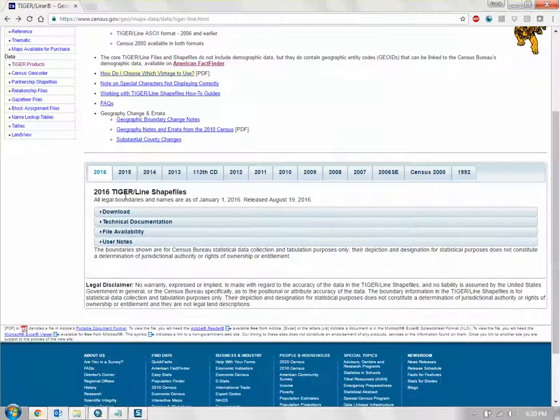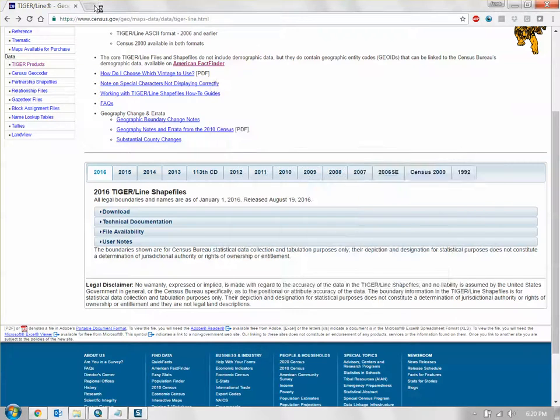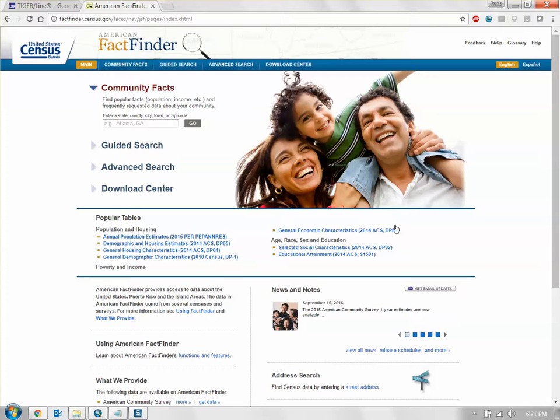Okay, so what I'm going to do is go to my links folder. I'm going to go to the fact finder, which is the first line in the links thing here, and then paste that in there. And this is where I go to get some basic census information into Excel spreadsheets or CSV data sets, which is basically an Excel spreadsheet, more or less. And this is where you can find information. And this is not just census information, but also American Community Survey information.